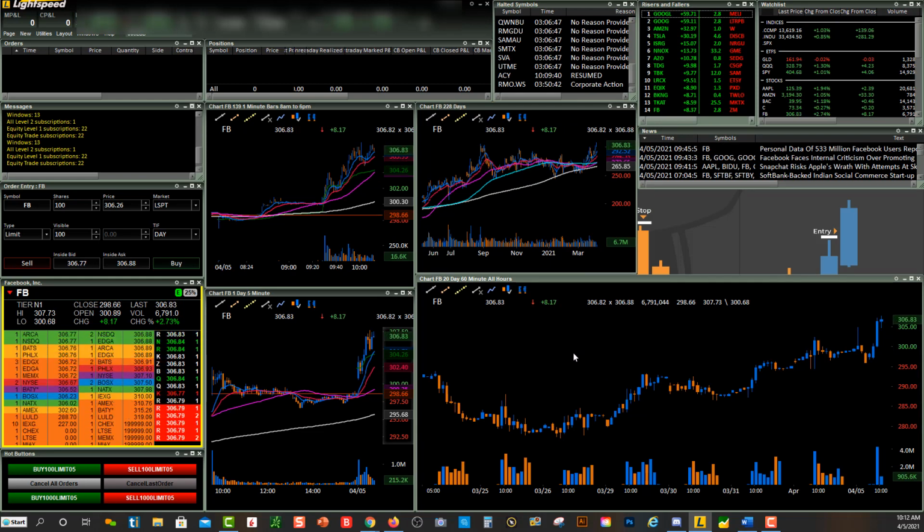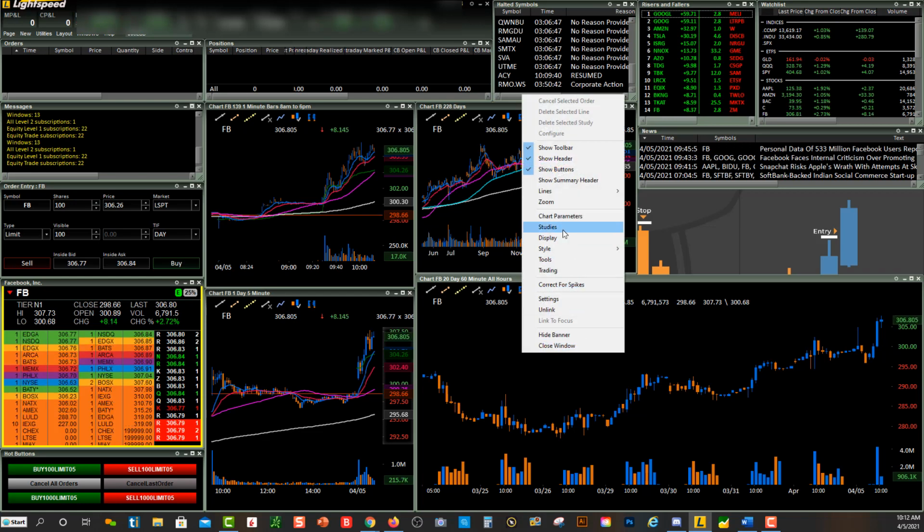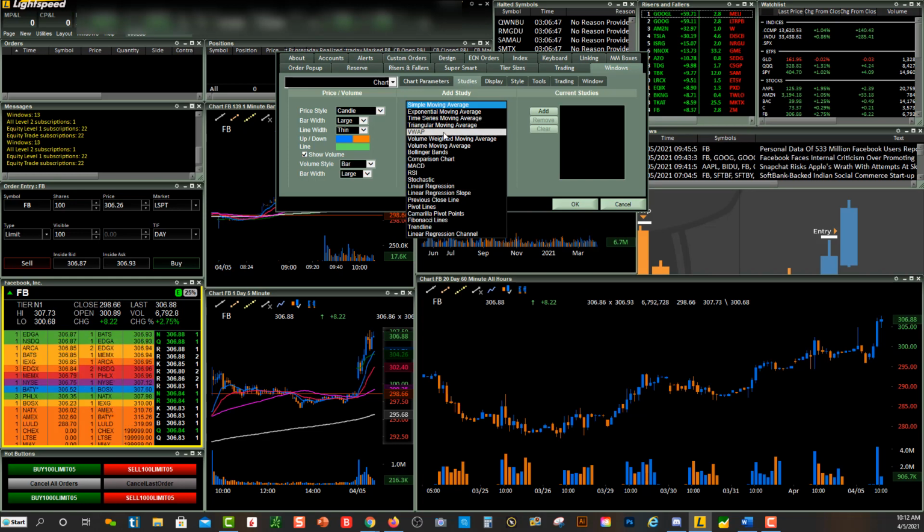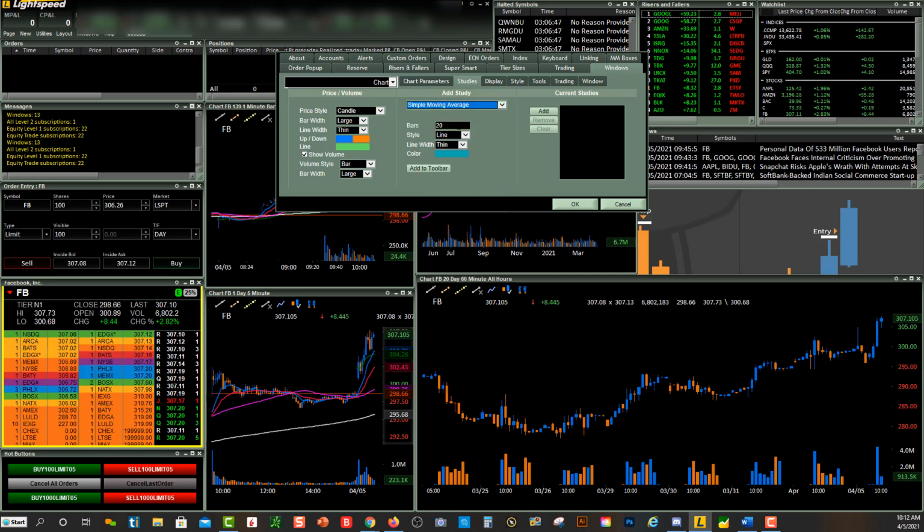If you want to add indicators, you would just right click on studies, and this is where the different studies are right up over here. So this is where you could add the different studies. So let's say you wanted to add, let's go to simple moving average, right? Click on 50. Let's say you wanted to add the 50 simple moving average.